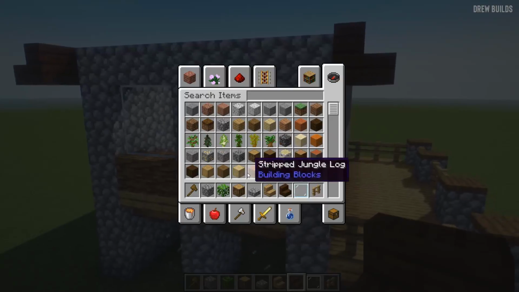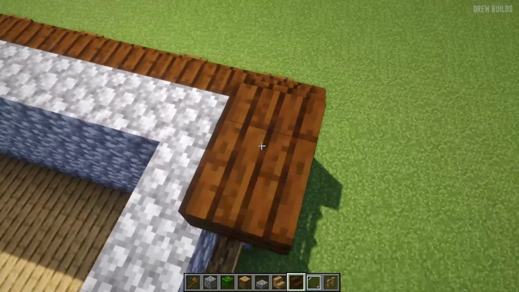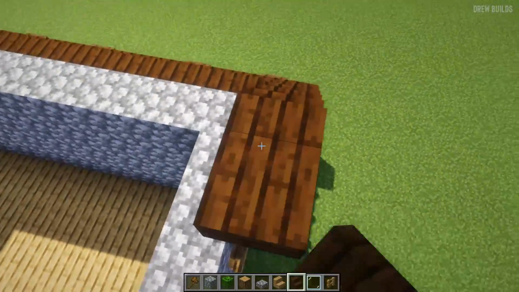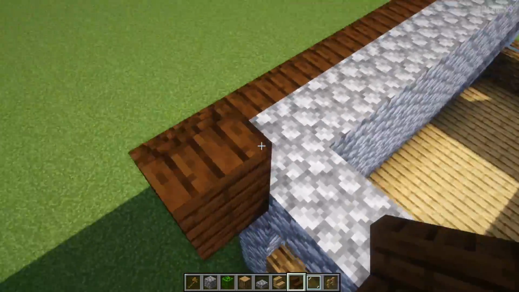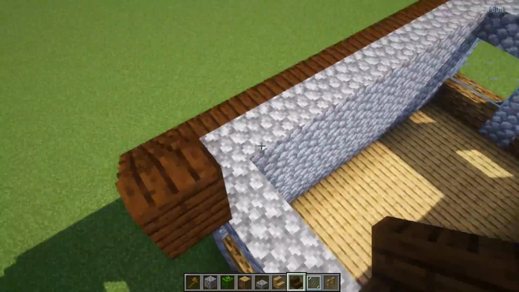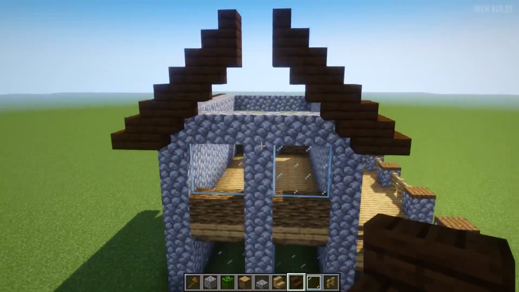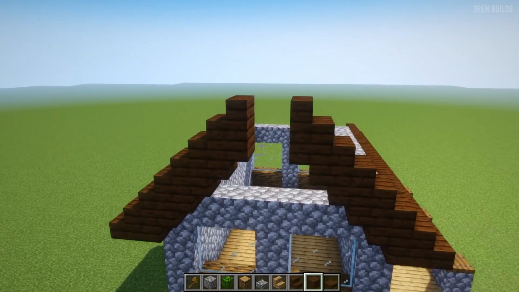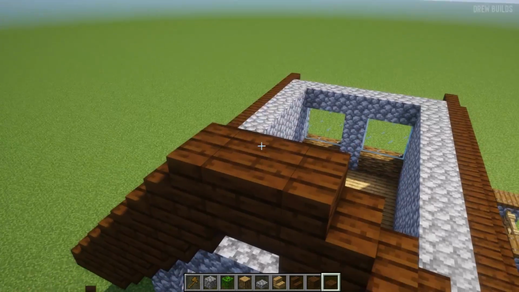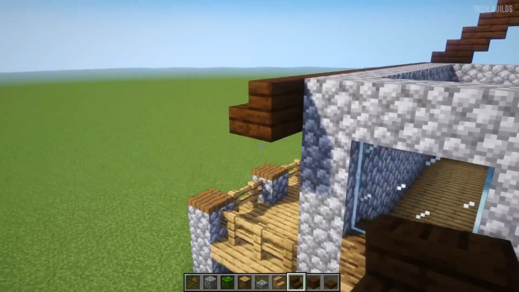Now what we want to do is take our dark oak stairs and build under, then over, then under, then over, then under, then over. You want to do here under, then over, then under, then over, then under, then over. And then of course in the middle, we want to get some dark oak blocks, like dark oak planks. And then place that there and then place that on top like that. And then we're going to do what we just did on the front on the back.